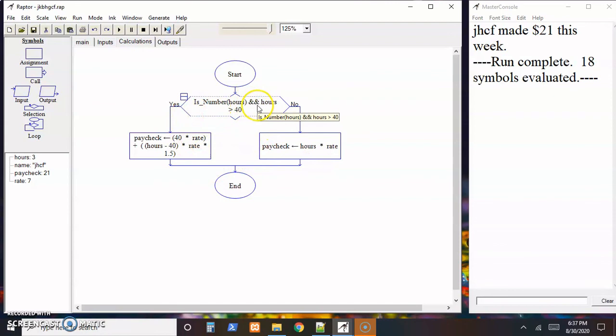This is how we put in our logical operators: either two ampersands or two pipe symbols for or, or you could write the words out, or we type the word not right before the thing we want to negate. We can build up a long chain of Boolean algebra conditions, and the final result of it will be either true or false, yes or no.